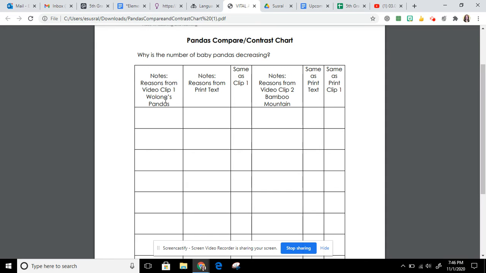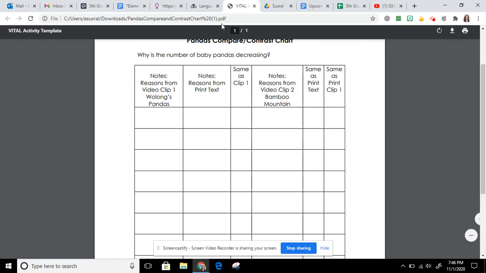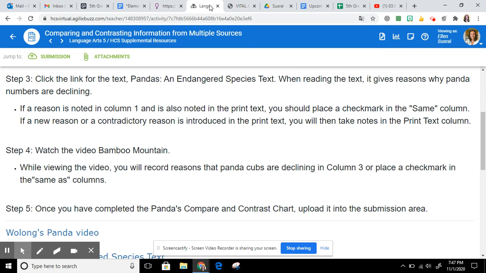So information from the video goes in the first column. Information from the text, if it's new information of reasons why baby pandas' numbers are decreasing, then you're going to write it down. If it's the same fact or the same reason that was stated in the video, then you would put a check next to that reason.